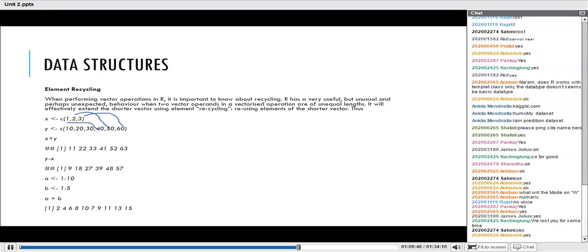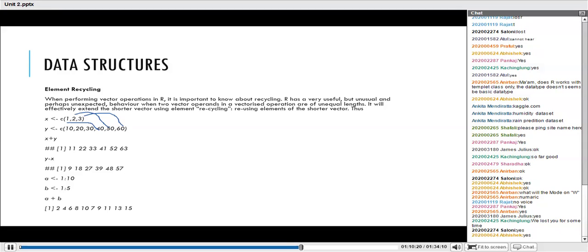Now I have another vector, a equal to 1 to 10, and b equal to 1 to 5. In that case, what will happen? If you perform a plus b, first you will get 2, which is 1 plus 1, then 3, then 4, then 5. Similarly, the vector gets repeated again. Here a is 1, 2, 3, 4, 5, 6, 7, 8, 9, 10. What will be the value of b?